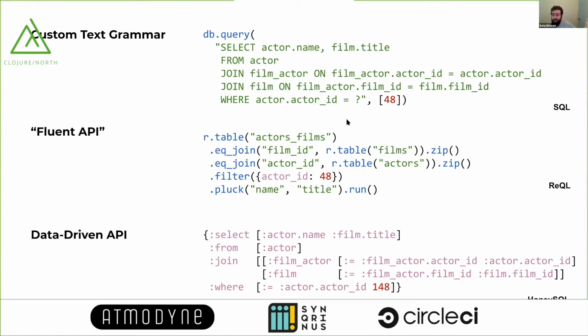And so custom grammars give nice separation, and they're pretty much as terse, meaning as short, as they can probably be if they're well designed, whereas some of the other ones tend to sometimes be longer. But one of the challenges with custom ones is that you then have to deal with injection, because the only way to manipulate them is string manipulation. And if you do string manipulation incorrectly, because it's an interpreter, there's a danger of injection. With Fluent APIs, the injection issue tends to be a little bit less of a problem. It's still sometimes possible, but in general, a well-designed one will tend to escape things because you're passing in parameters directly.